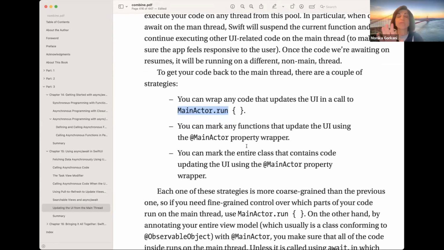If you want an entire function, not just a segment of the code, to be in the main thread because it's updating your UI, then you can put this at main actor property wrapper.